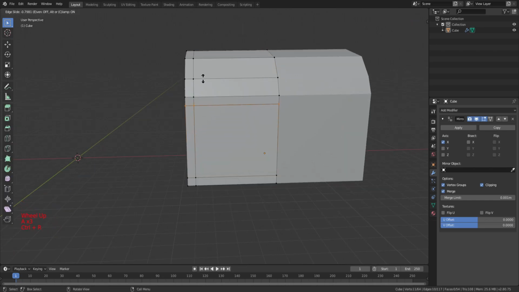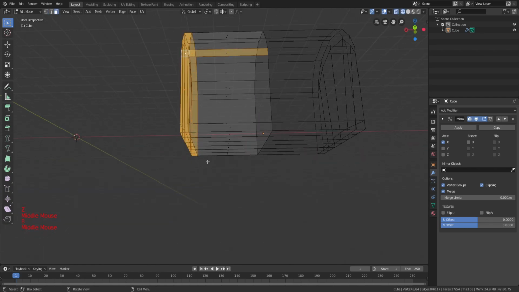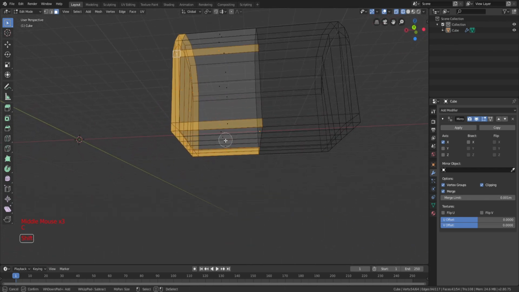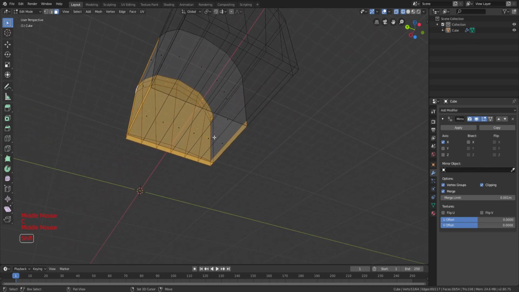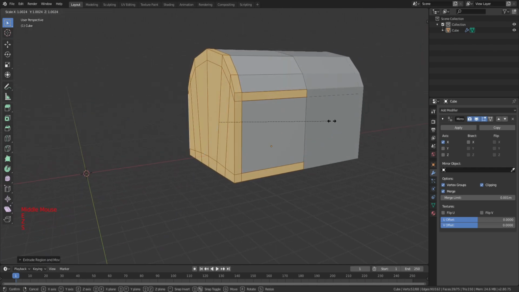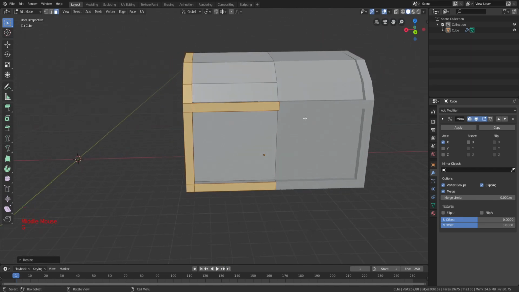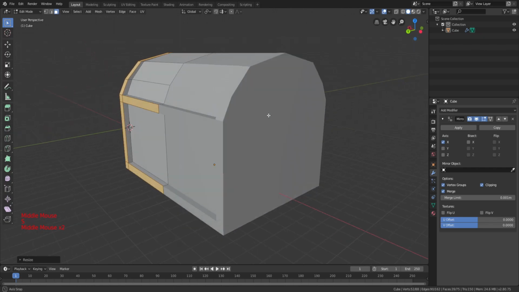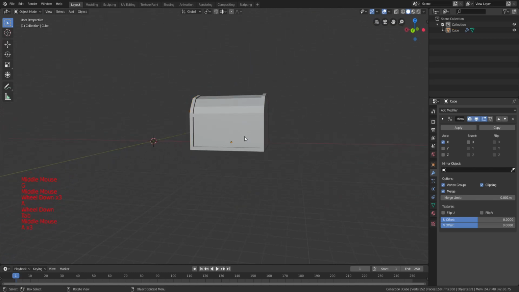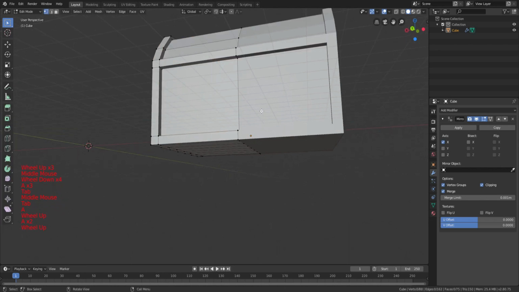Okay, now we can just do this and this. Maybe not these ones. All right, so this has worked.